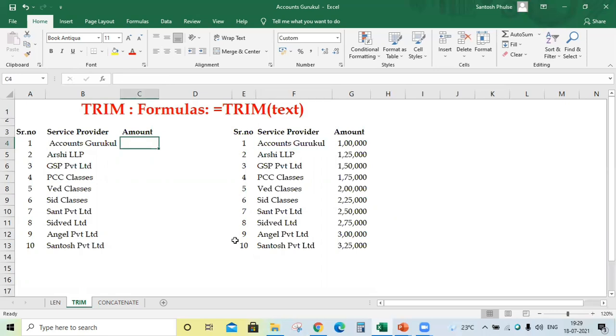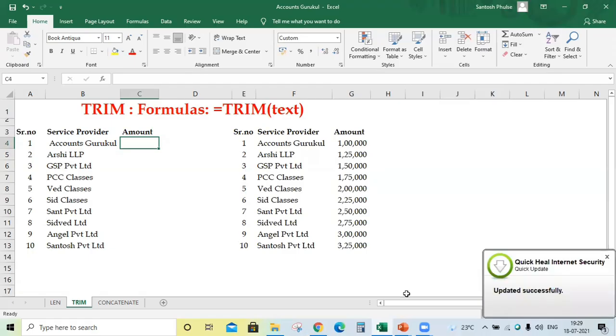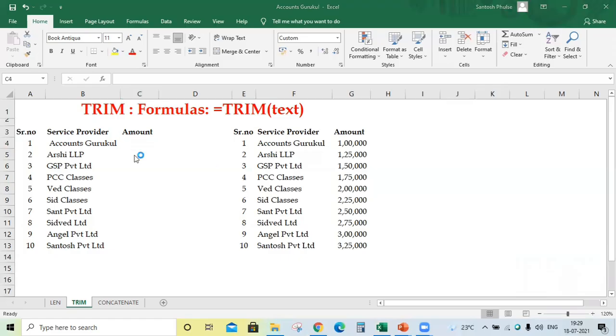If you have a huge amount of data in another file and you have to take specific service providers and identify how much the amount is against these service providers, how are you going to do that? You have to use VLOOKUP for that. The conditions for VLOOKUP we are also going to cover in our upcoming videos. For VLOOKUP, the data should be the same in the key point column on which you are using it, taking into consideration the data you are using with VLOOKUP.